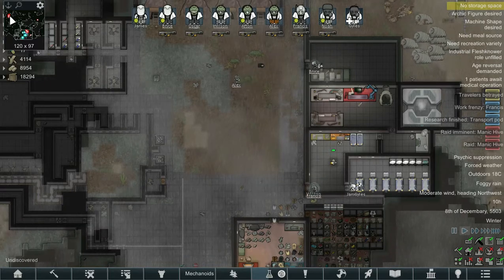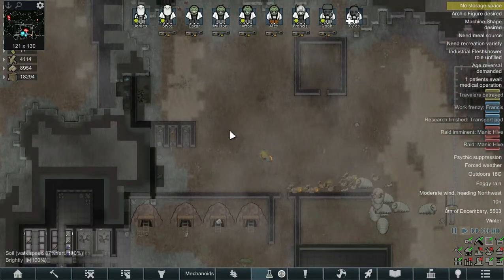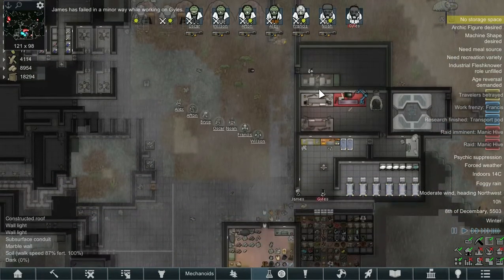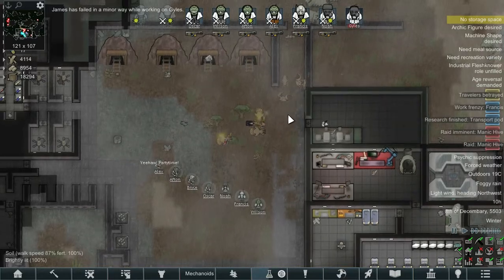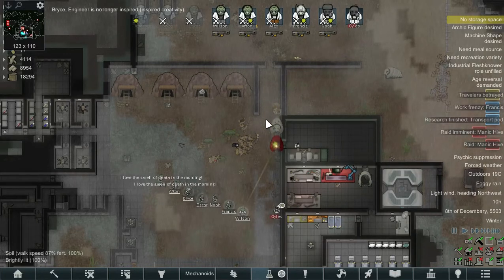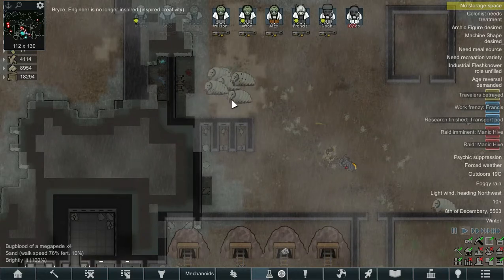This should be fine. It doesn't look like anyone's too far out of position. So gun line across here. Got another bunch of bugs coming from the top. Not a mass amount of them. And our military turrets. James has failed in a minor way whilst working on Giles. Of course he has. Why wouldn't he? Why would it work? It never works. Well, that's a lie, but we've lost more people to that operation than anything else.